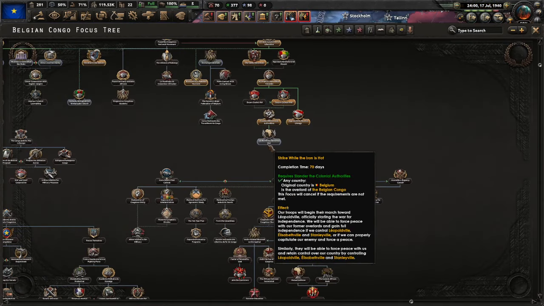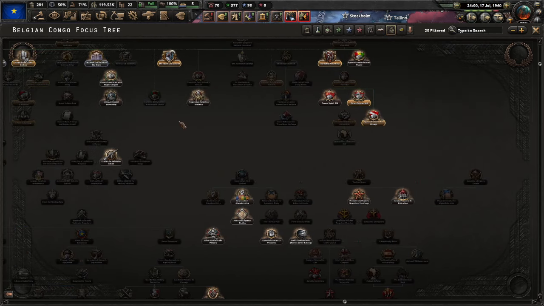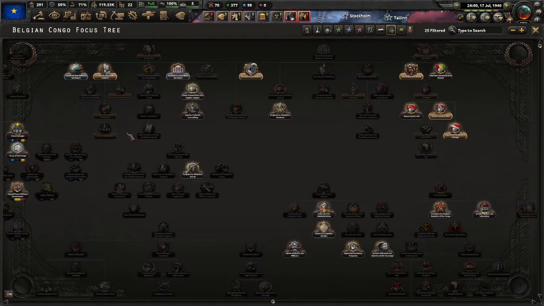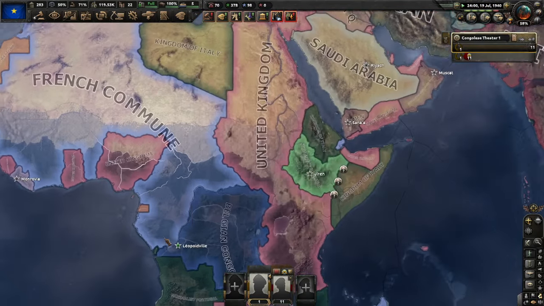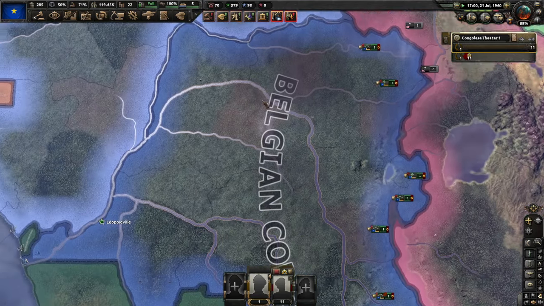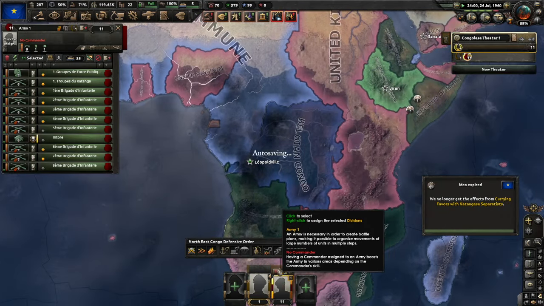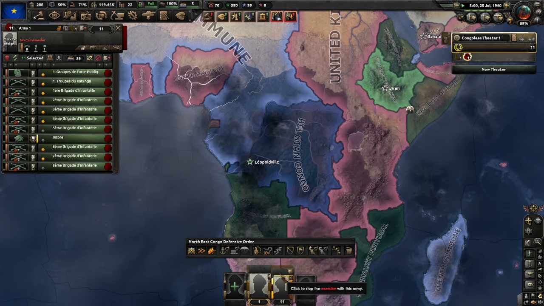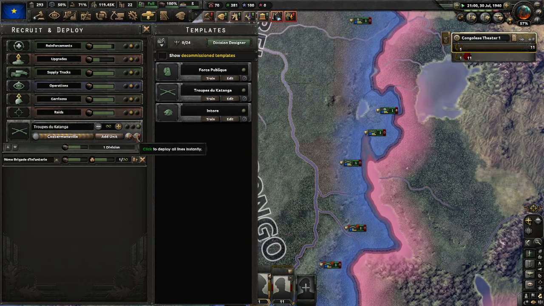Alrighty. Yeah, no, I'm declaring my independence. Oh, this is going to. Yeah, I'm ready. I got at least one more unit left. This is good.